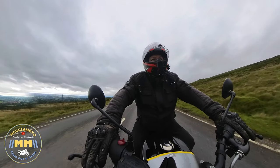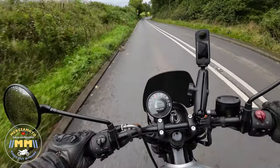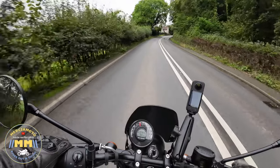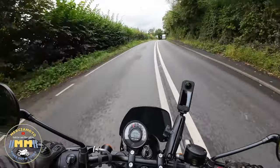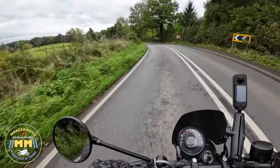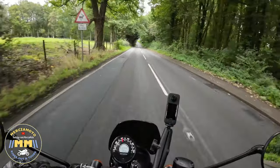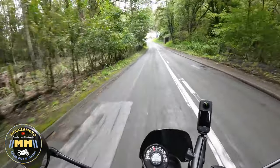I'll catch up with you again shortly. Oh, the engine on this bike sounds so nice. I'm just going to shush and let the engine talk for itself at the moment. Wyre Forest.